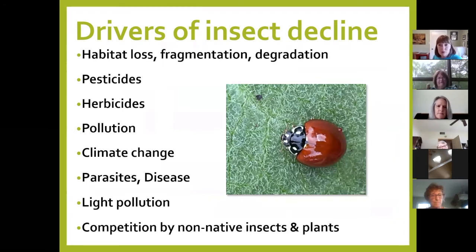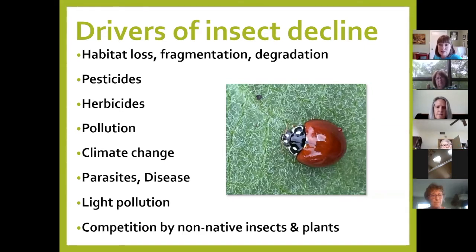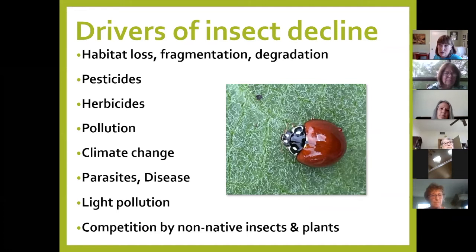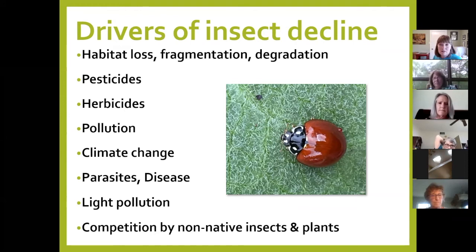The problem is that insects are in trouble. We don't know the full parameters yet, but the preliminary data is extremely bad. There are many drivers of insect decline — they're being hit from all sides. Habitat loss, fragmentation, and degradation are largely brought on by humans. My area of Texas was a coastal prairie; now it's cities. Houston meets Katy meets The Woodlands — not a lot of unbroken land left for insects to use.